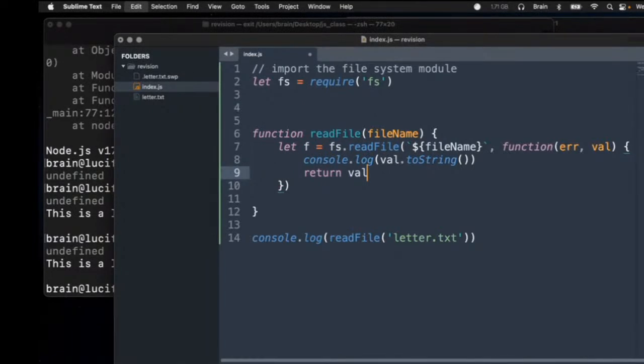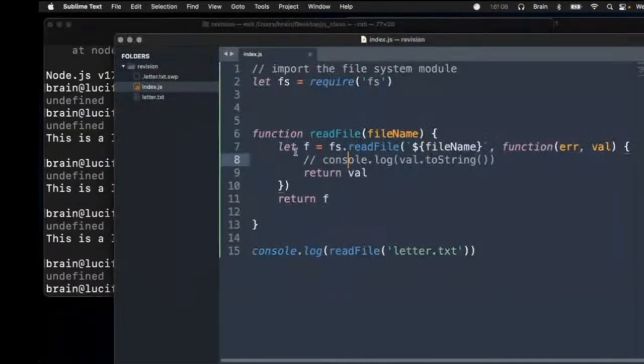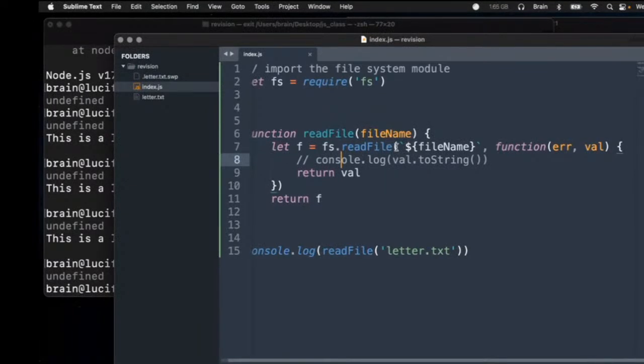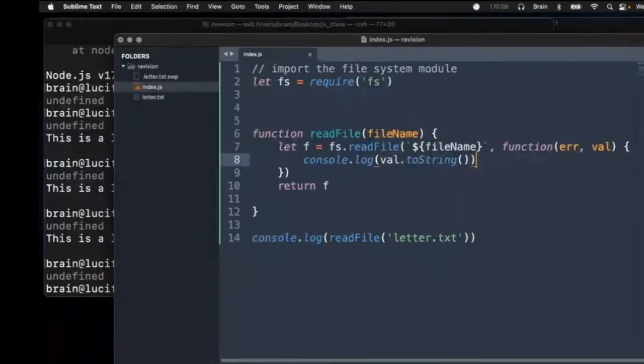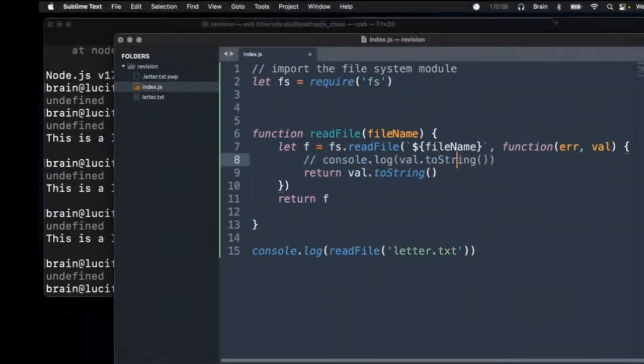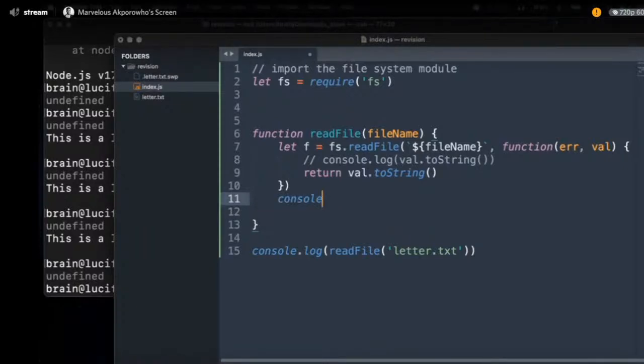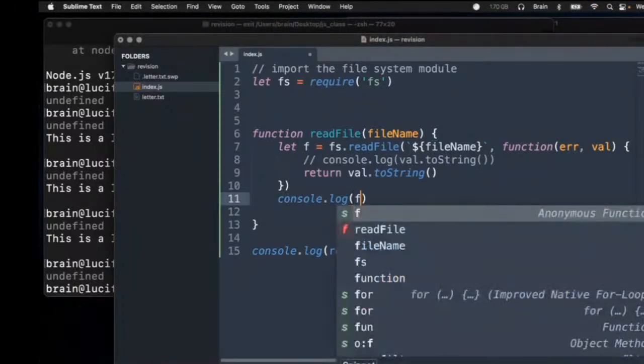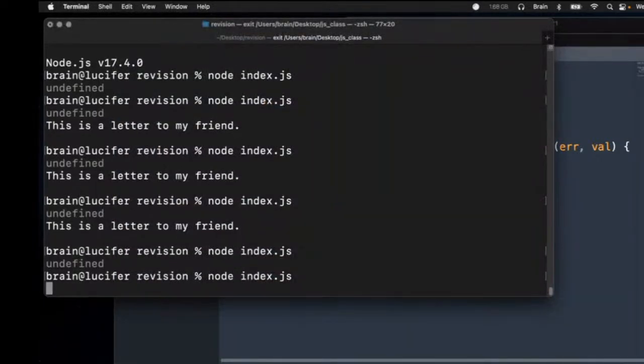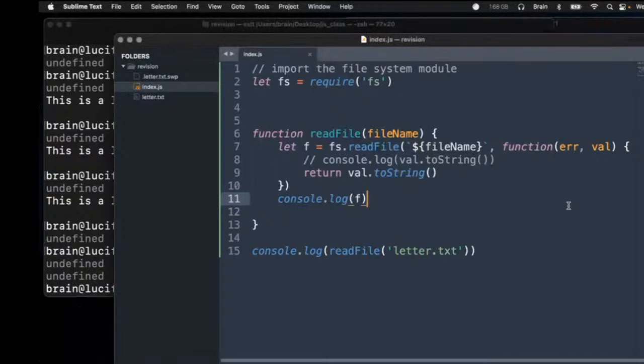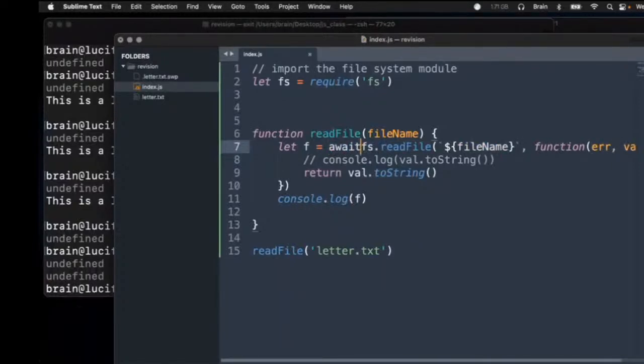Verify. Let's see. Is this still undefined? It's still undefined. So let's try to figure this out. We have our console.log. Okay, so if we return this item in here, what do we get? This is just a little bit of debugging, to see if we still have our console.log f. Do we have our f coming out of this place? Definitely, we do not have our f coming out of this point here. So I think maybe we have to, probably, not so sure. With that, still the same thing.